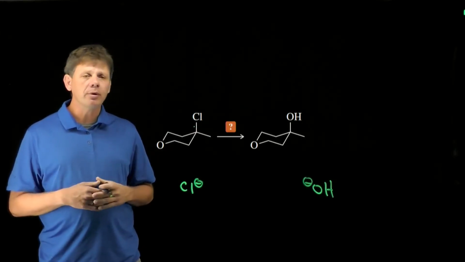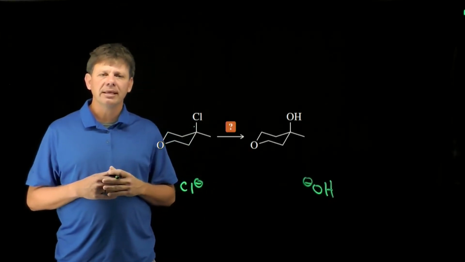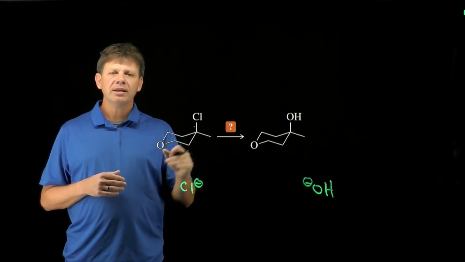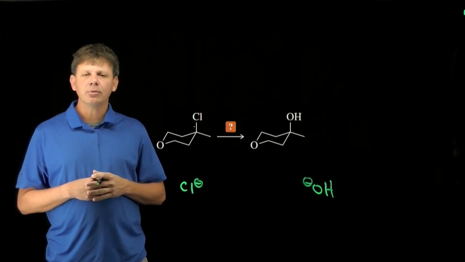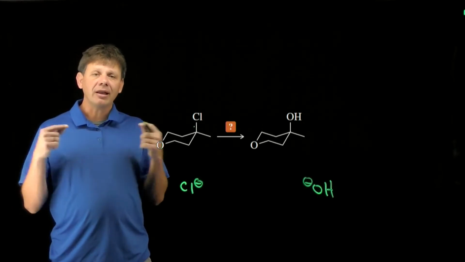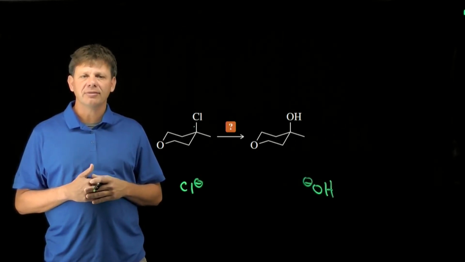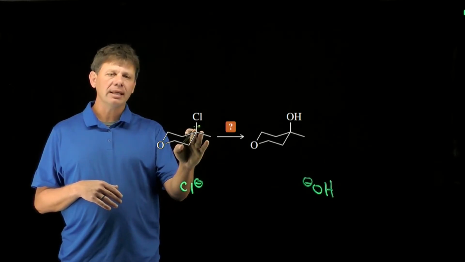Now, if hydroxide were the answer here, that would imply that we're doing an SN2 reaction. But if we look at this alkyl halide, we note that it's a tertiary alkyl halide, and you can't do SN2 reactions at tertiary. That automatically clues us in that we must be doing this substitution under SN1 conditions. And so, in order to do that, let's think about what we need to add.